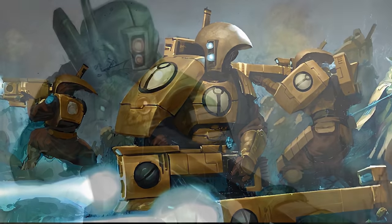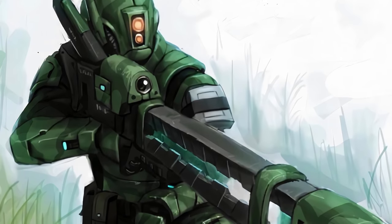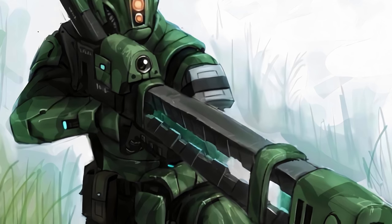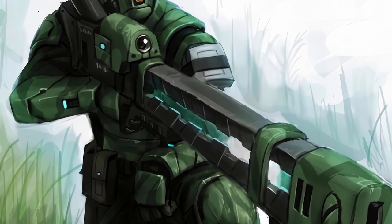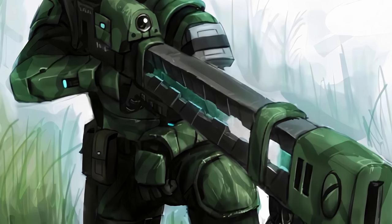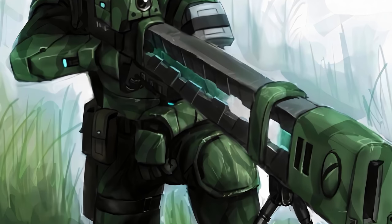Not satisfied with the three different weapon types, the Tau have also figured out rail weapons, having the rail rifle and rail gun to show for it. The Tau rail weapons operate the same as most sci-fi settings, using magnets and such to supercharge a projectile, then fire it at unbelievable speed. The projectile does damage, sure, but the kinetic shockwave around it acts like an entirely different weapon, shredding anything around it. I'm talking full vaporization.